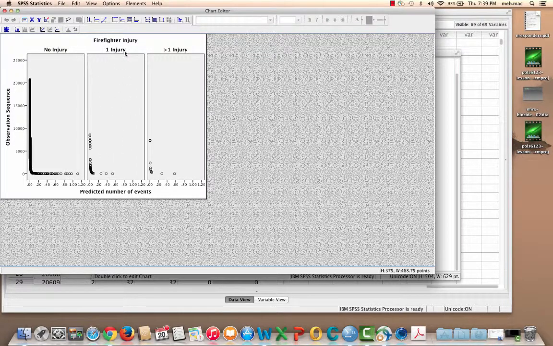You get to those observations with exactly 1 injury, and you'll see that it's further down, right? It's in the more likely to have an injury, and it kind of bends this arrow and goes into here, and so that shows you the predictive probability of the model. The last one, you see a couple of them here, but the real ones start here and then they bend out, and so this again is showing us the predicted aspects of the model.